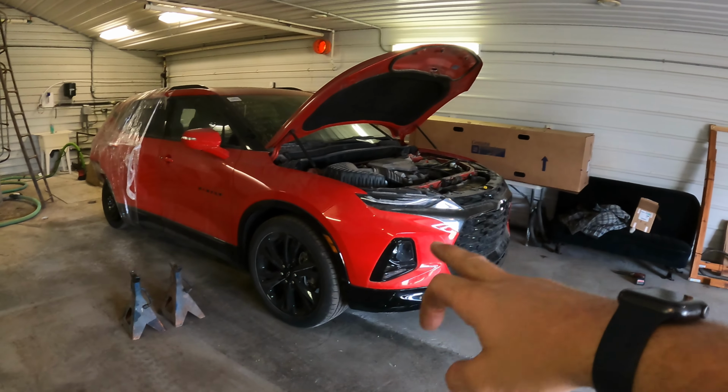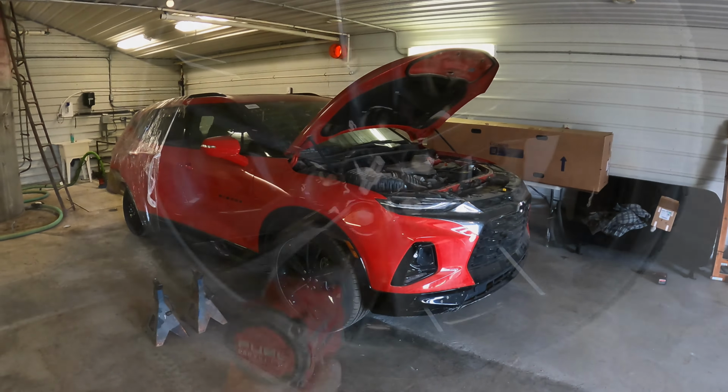Alrighty, so I'm just gonna start by putting it up on some jack stands here, and I'll pull the wheels off, and then I think probably the bumper cover and the hood next.